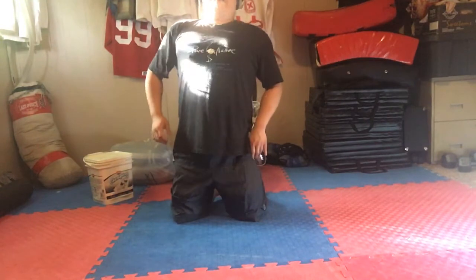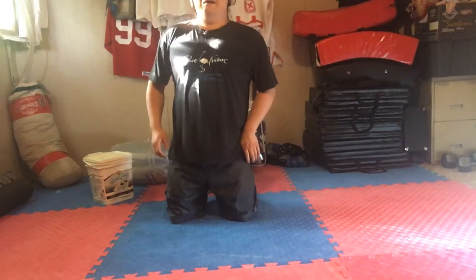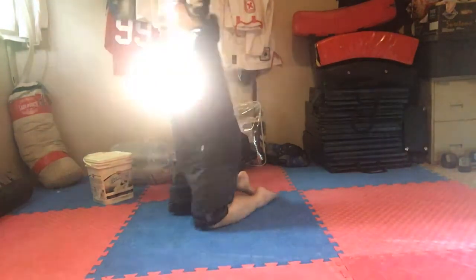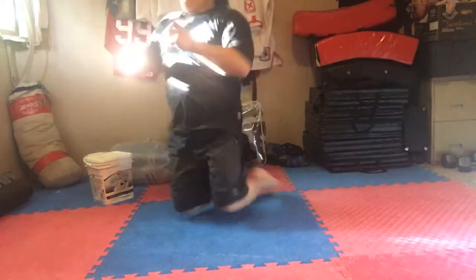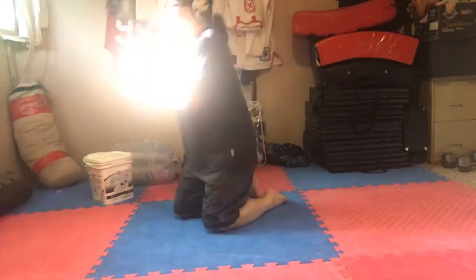Exercise number seven, the ratchet hop. It's like the ratchet squat, just minus the squatting part. So we're going to be on our knee, and then we are going to hop up and then turn to the side. Hop up, turn back. Hop up, turn to the side. Hop up, turn back.